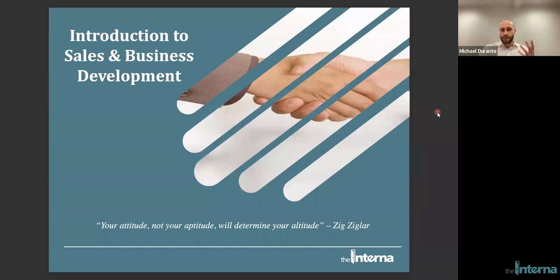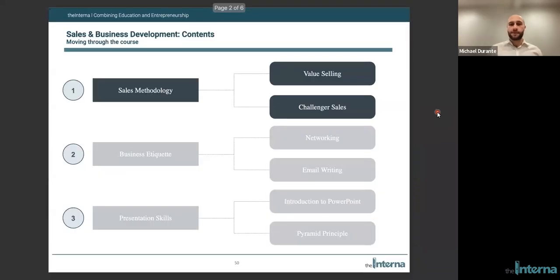Now, in sales and business development, the reason that I've called it both sales and business development is because we're not just looking at how do we sell a product. What we're really looking at is how do we create ourselves as a package? How do we create the right products, the right material that allows us to go out and sell a product to a person, or a service to a person, to an actual buyer.